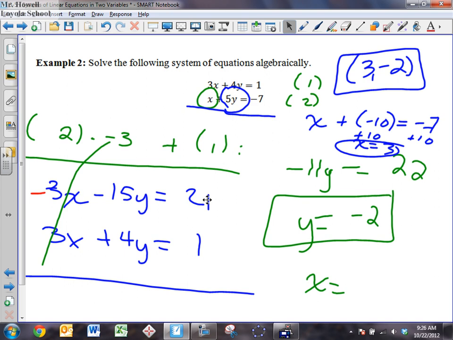Personally, I would check this by hand. Because I don't want to solve for y twice and then have to graph it. You all agree with me there? You have to solve the first one for y, solve the second one for y, and then graph them both. I don't want to do all that work, so I would check this by hand.